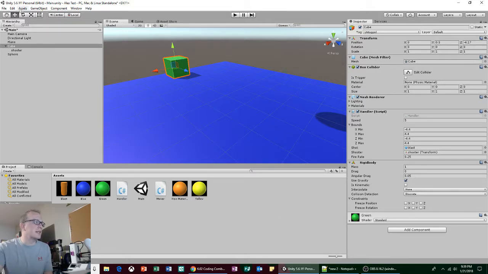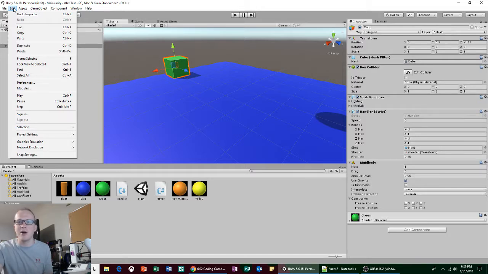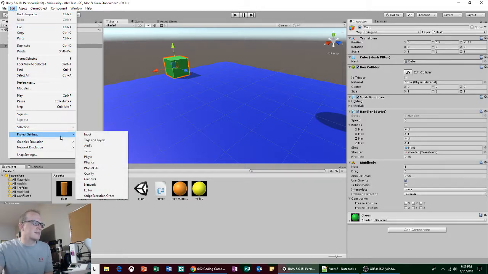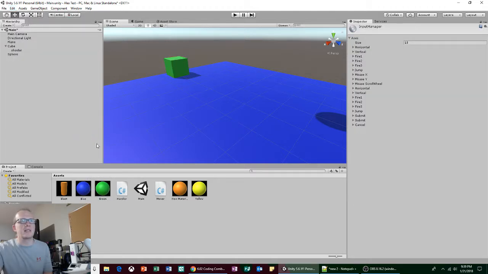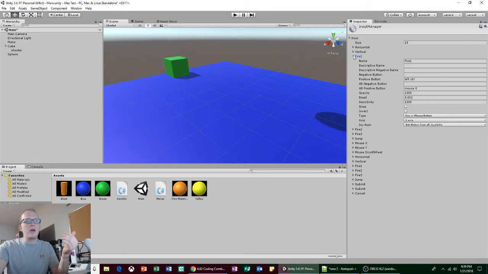let's go to edits at the top left. I'm pretty impressed with how smooth this has been going. Edit project settings. Input. I say that, it's probably going to mess up. So you've seen this before. This is all the buttons and what they do. But we're going to look at Fire 1. Fire 1 is the one that we just did. Okay.